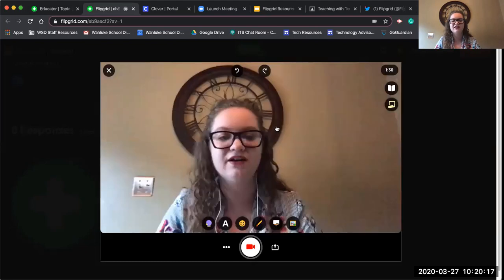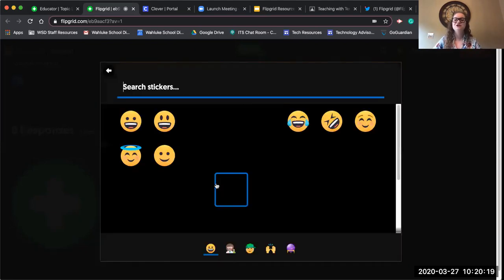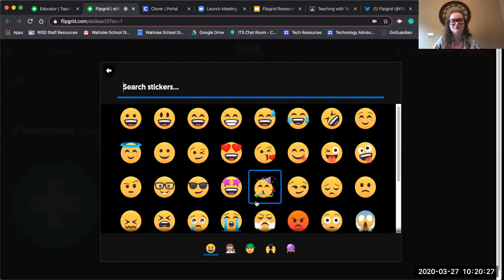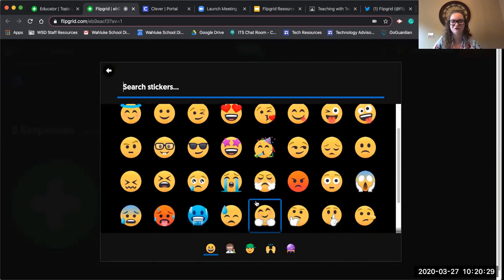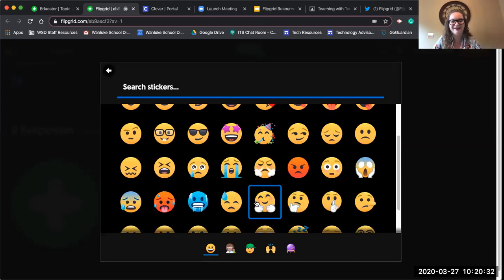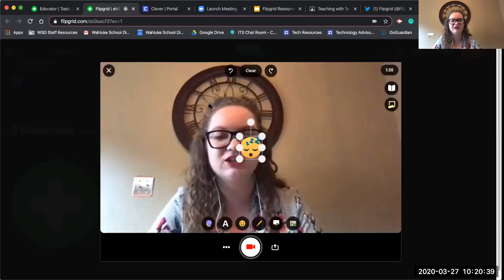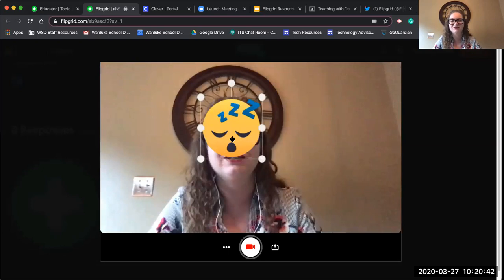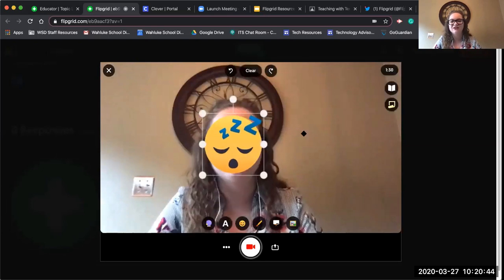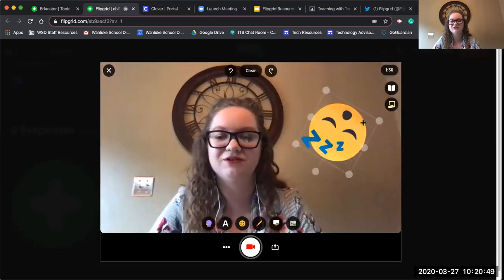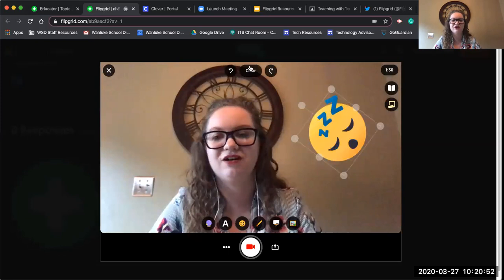And then last but not least, they have some stickers. I think the stickers are the most fun for the kids, and they are very creative in how they use them. I'm always really surprised when I go into class and see how they're using those stickers. It's very entertaining. They have all kinds of different ones they can use. It starts small, but you can make it as big as you want, and it can cover the face. They can put it on the side, flip it upside down, and have as many stickers as they want.